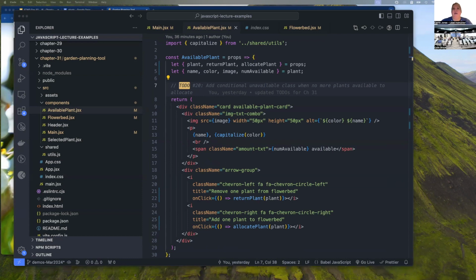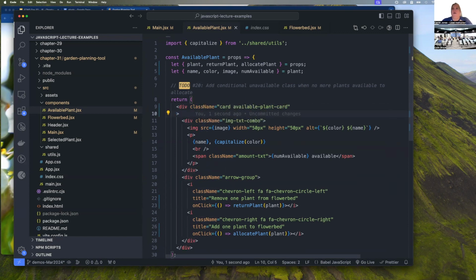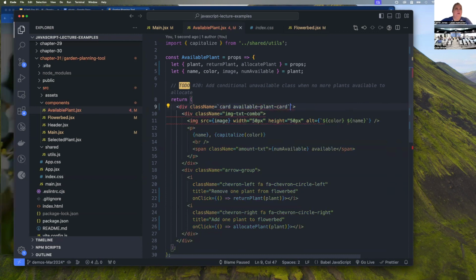So I can go to the very top level here of the div that encloses everything on that available plant card. And I'm going to add an additional class. Oh, I'm sorry. I need to do it inside here. Okay. So I need to change this. Right now, this is just a hard-coded string. I need to update it and make it a template literal so that I can put some JavaScript in there.